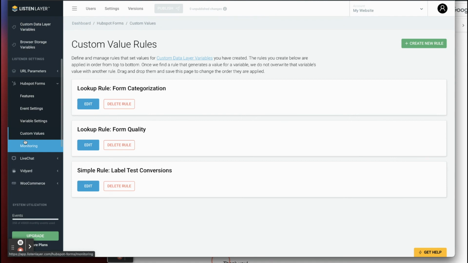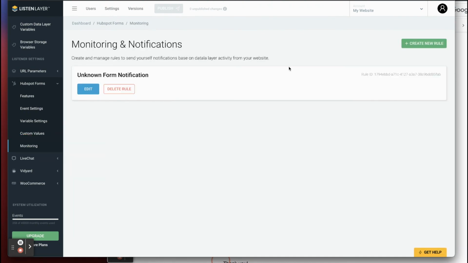This is just a quick example of how you can use the monitoring feature. The more customizations you add to your tracking, or the more critical variables or pieces of information you want to keep track of, or even just keeping your finger on the pulse of your website activity, the more this monitoring feature becomes very useful.